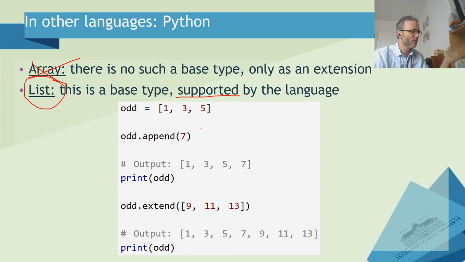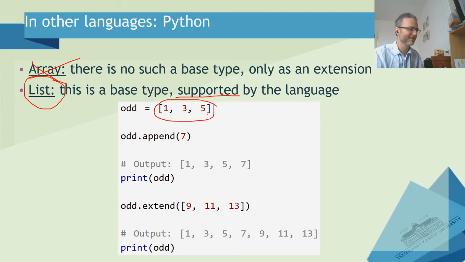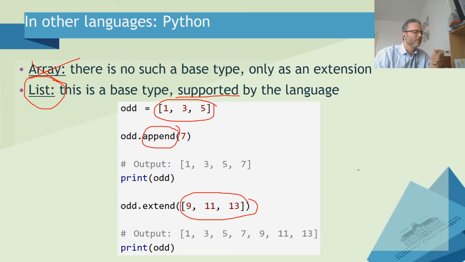If you look at the code, it's so easy to understand. This is a list which you just initialize with 3 elements. This is basically almost the same as what I did in C# here. But if you compare the two syntaxes, this is much more intuitive. This is how you can add a new element, or you can add several elements. So the main functionality of the list is the same. Only the syntax and the level of convenience is different.